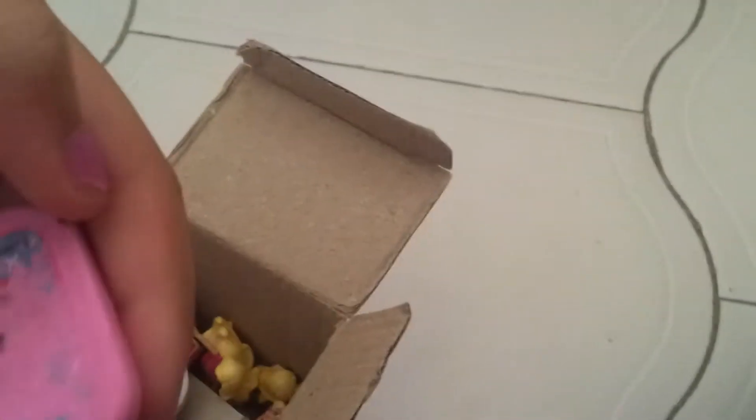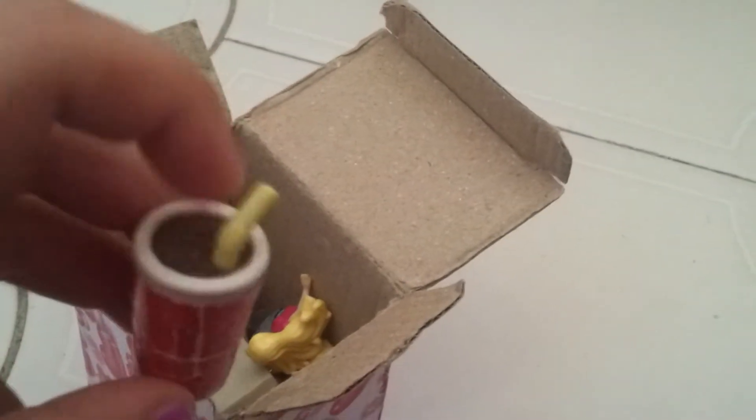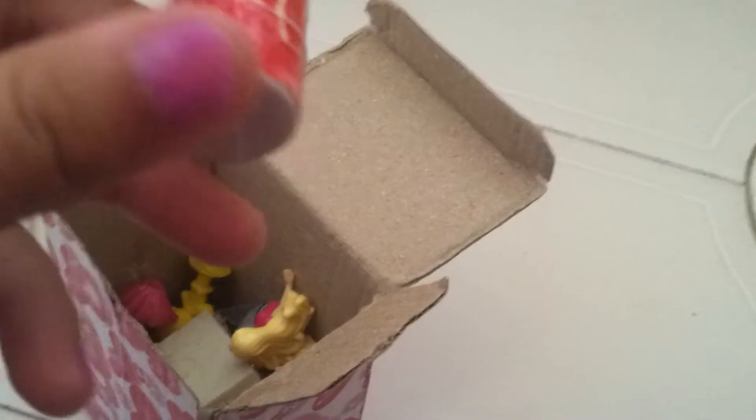The first thing — we have a few rubbers: a pink rubber and just a normal white rubber. We've got this Frozen rubber which from when we were little we never used. Obviously there's that take-apart rubber, and there are more take-apart rubbers. There's also this take-apart rubber which is a Coca-Cola drink — the soda comes out, the straw comes out, and then the cup is left by itself.